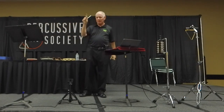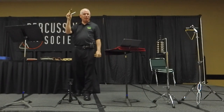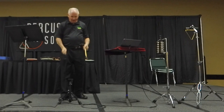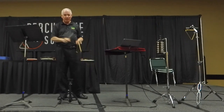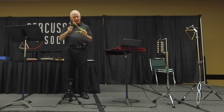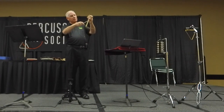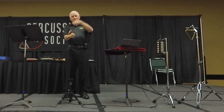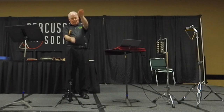Now, if you think about it, the triangle is just a big tuning fork, right? It's got two tines like a tuning fork. We hit the tuning fork for A or whatever note you're tuning to, B flat. So if you strike the triangle at a 45-degree angle like this, guess what? The two ends, the two tines, are going to vibrate in this mode, in and out, and that will sound very pitched.